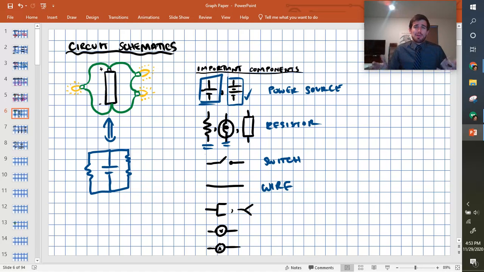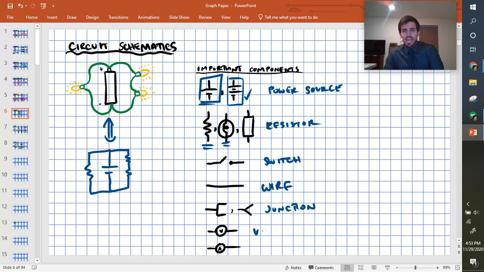All right, next thing that I have there is a wire, straight lines. They're there to connect the components. They don't matter for us any more than just connecting resistors and power sources in different arrangements. And a junction is really just wires that split off or come together. So once again, it's going to cause things like current to split. It's going to cause electricity to go along different channels or to come back together and start going through the main line again. But as far as resistance and voltage and current things, we usually don't need to think about our junctions too much other than just recognize them when they show up.